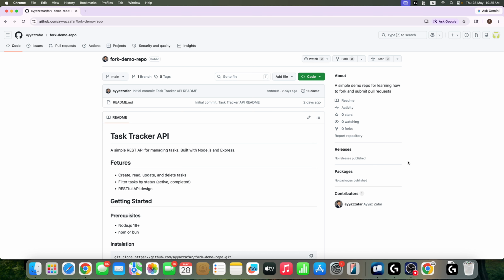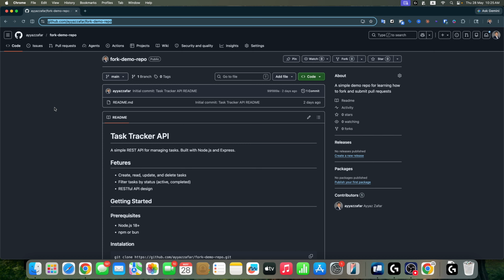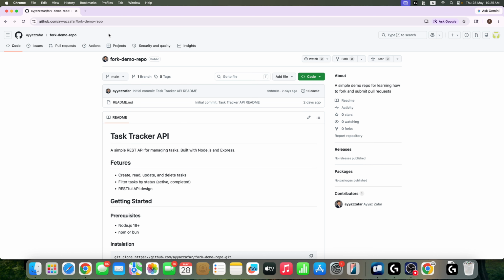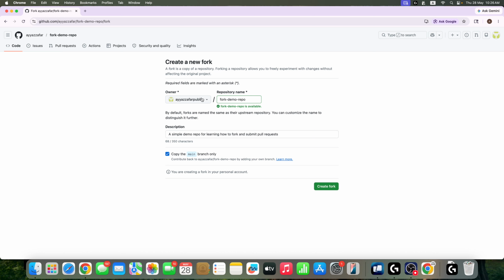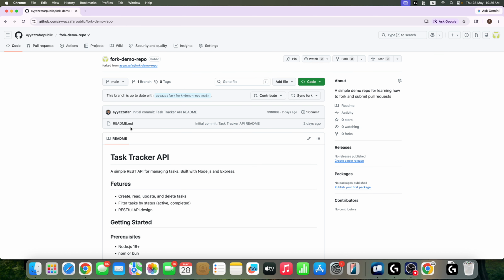Currently on my screen, you can see I have two sessions opened. This session of GitHub is the owner of this repository, and here I'm looking at this repository from another GitHub account. Now let's quickly fork it. To create a fork of any GitHub repository, you just click on this button, Fork, and here you have to give a unique name to your repository. This exact name is available under this organization, and click on the Create fork button. Okay, the fork is created.